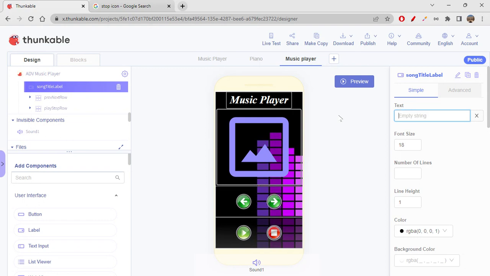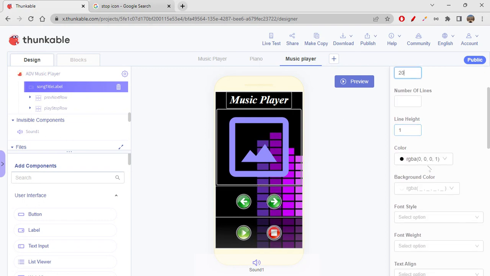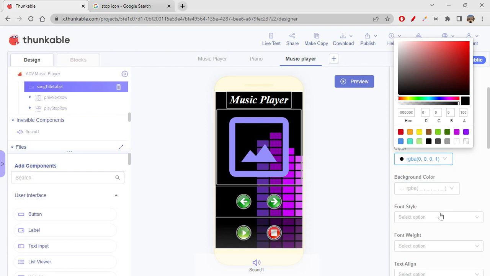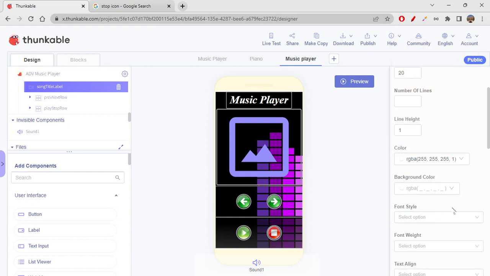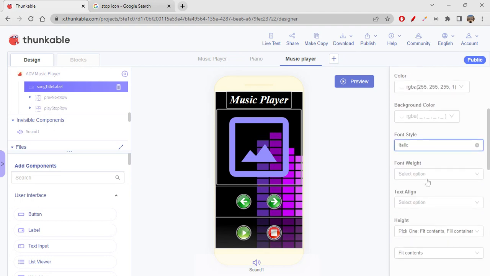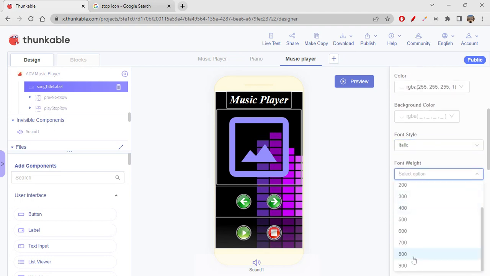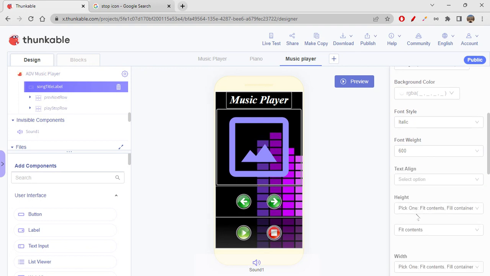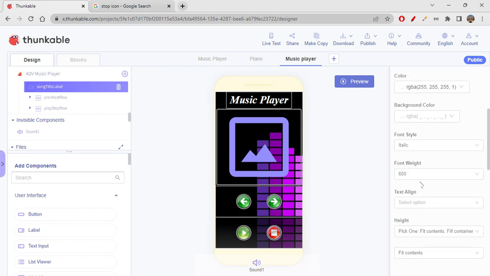For now, it will be empty. Font size will be 20. Color will be white. Font style will be italic. Font weight will be 600. And text alignment center.